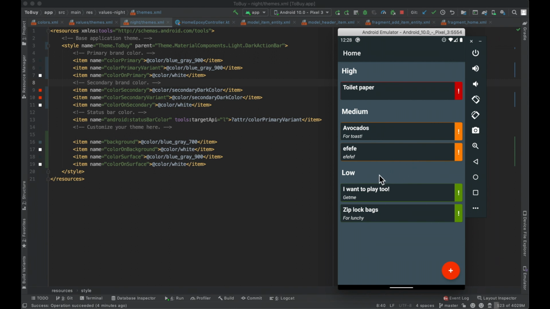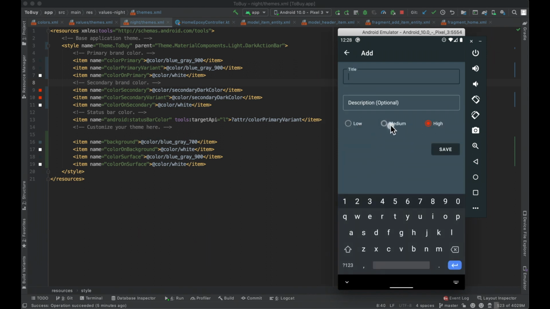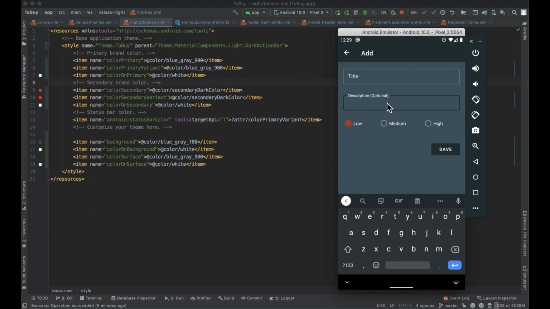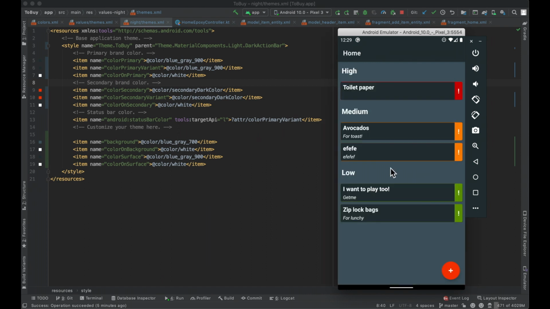But point being, I just want to show you that we can do this kind of stuff. I'm not in love with this secondary color. I'm going to leave it because I was probably spending an hour or two last night, way later than I wanted to, to get all of this to work and to get our little elements updated. But I'm just very picky, and I want to make something that looks good, but at the same time it's a glorified notepad, so there's not too much to look good. But anyway, yeah, that's it.